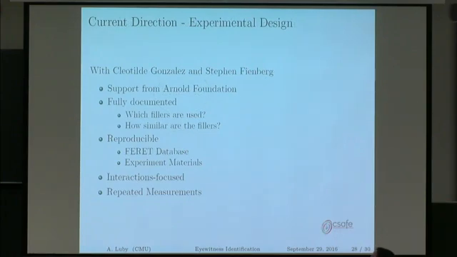Currently I'm working with a professor in the social and decision sciences department at CMU, Cleotilde Gonzalez, and Stephen Feinberg again on some experimental design. We have support from the Arnold Foundation, and the goals of doing more experiments are to be fully documented, so which fillers are used, how similar the fillers are, things like that. We also want to make it reproducible, so we're using the Ferret database, a publicly available facial recognition database that NIST published. And we're also planning on making the experimental materials available.